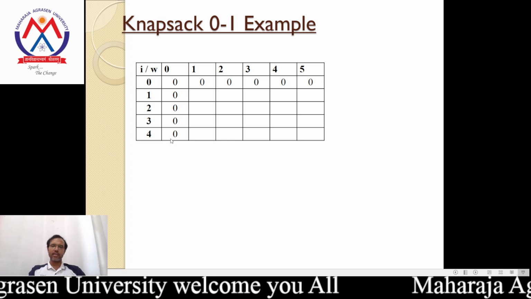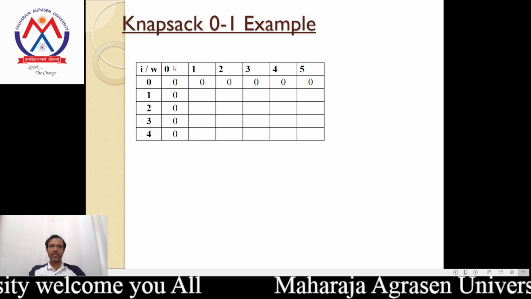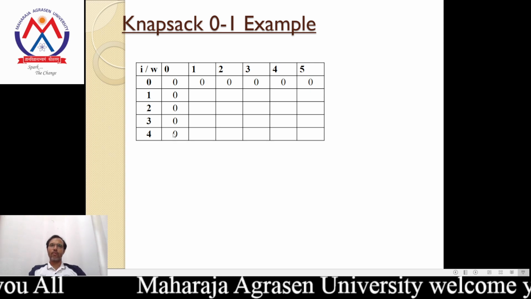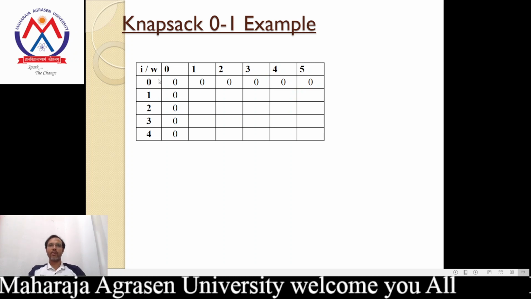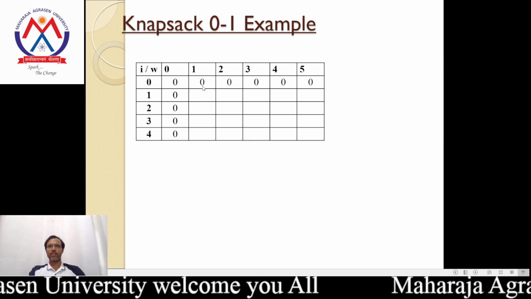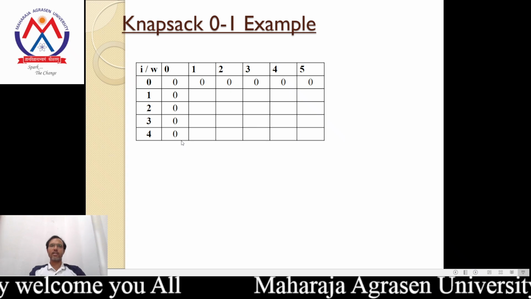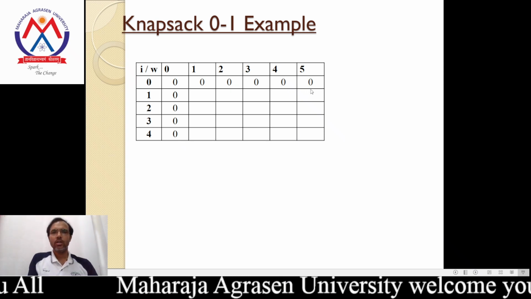And in the first case, none of the weight is selected, that's why the weight of that column will be 0. No weight, no value, and no weight, no profit. That's why the first row and the first column of this matrix will be 0. This is 0 and this is 0 because neither weight nor value has been selected, that's why we have considered the value 0.